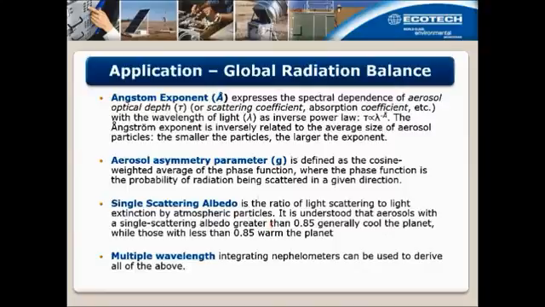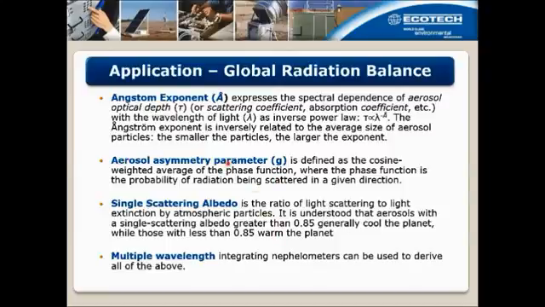But that's not all you can measure. I showed you the Angstrom exponent has quite a few applications when you measure it with an integrating nephelometer, and to do that you really need a two-wavelength integrating nephelometer. For the absorption Angstrom exponent, you would need a two-wavelength aethalometer or photoacoustic instrument to get the absorption of black carbon in that area. The other thing you can measure is the aerosol asymmetry parameter.